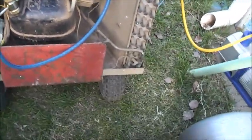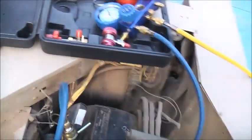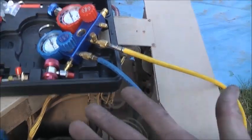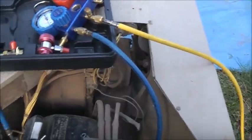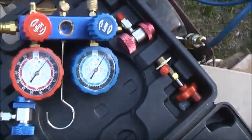So the reciprocating compressors in the window air conditioner, actually, I like it that way, not that new rotary type, because they tend to be limited in what we can do with them. The newer rotary ones, the ones that they make now, are made specifically for one type of gas only. But these older units, this reciprocating compressor is pretty versatile. You can do a lot with those sorts of compressors. There's a lot more headroom.